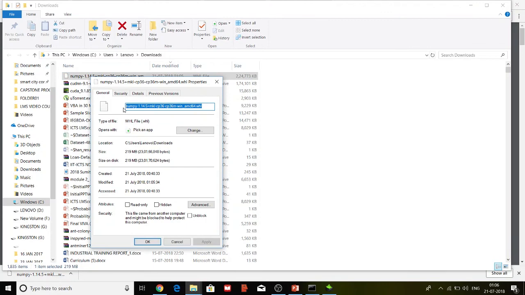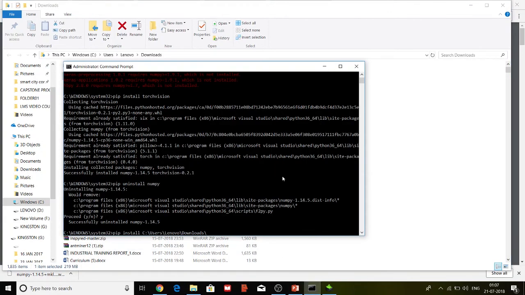Then copy and paste, and then press enter.